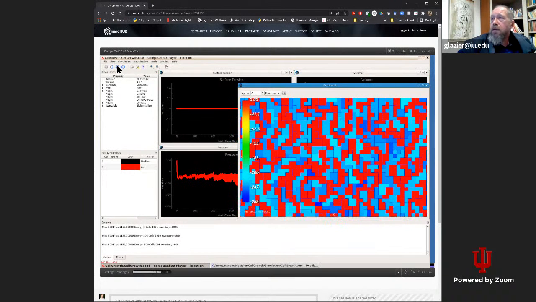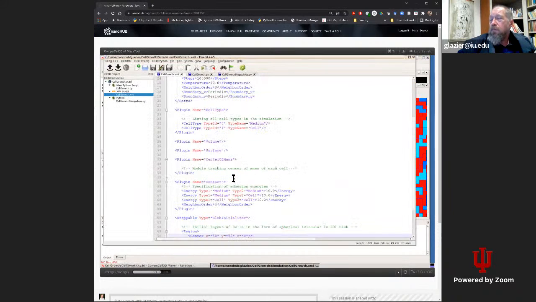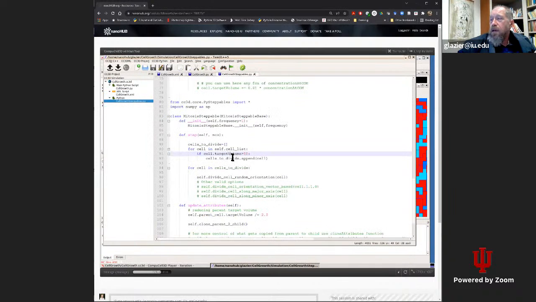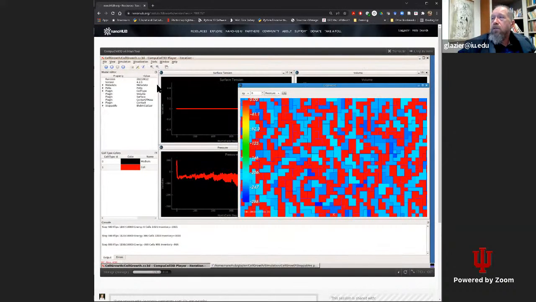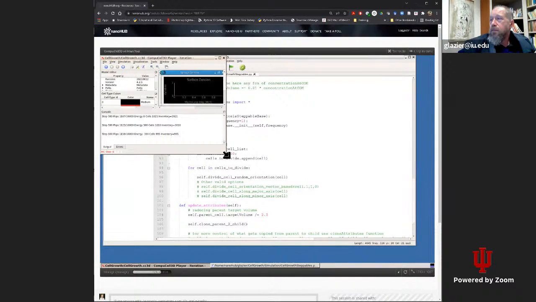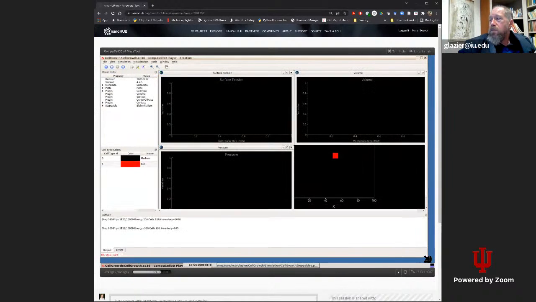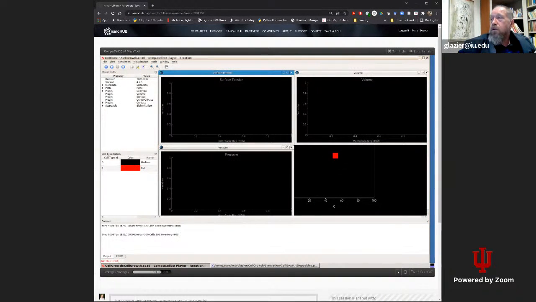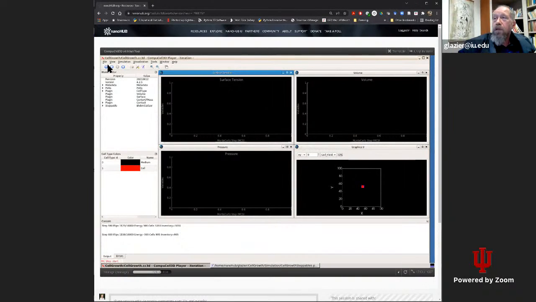If I go back and switch back now that I'm in the smaller one, let me come back to that other rule that I had, where I have the cells divide on volume again rather than target volume. And this time with the smaller one, I can run it all the way through. So let me restart. And I'm doing this partly because I want to talk you through some of the things you might look at when you're asked to describe what's happening.